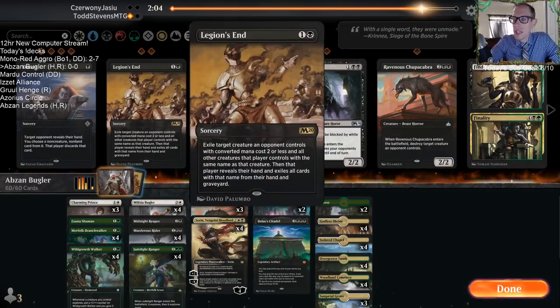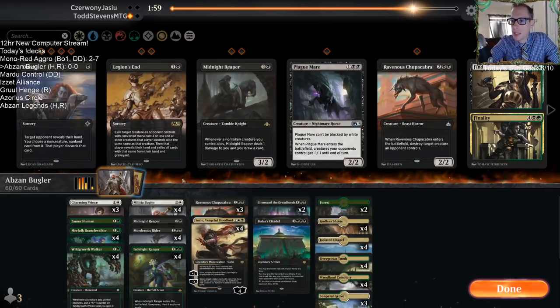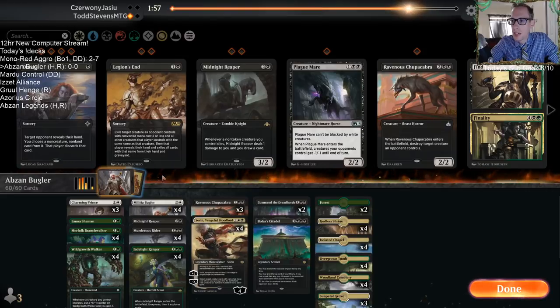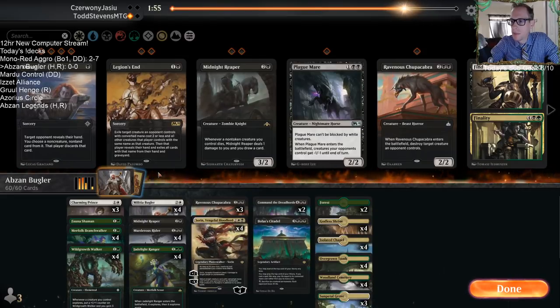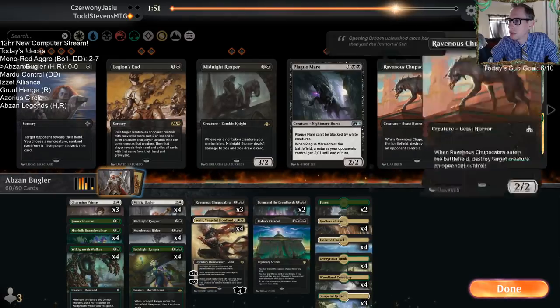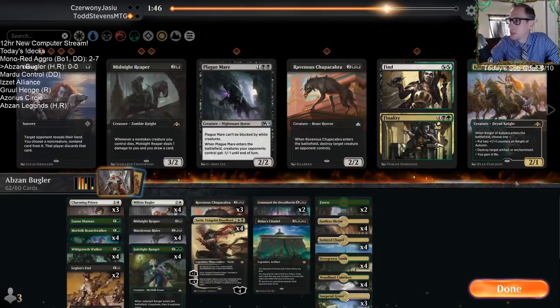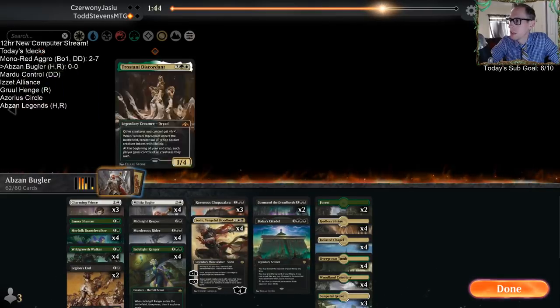Okay, so Legion's End is pretty nice here because Diligent Excavator. Like, it's good to exile that. We didn't really see Lazav from them. It seemed like they were playing Emry instead of Lazav. But we can exile Fblthp also. Let's get that.